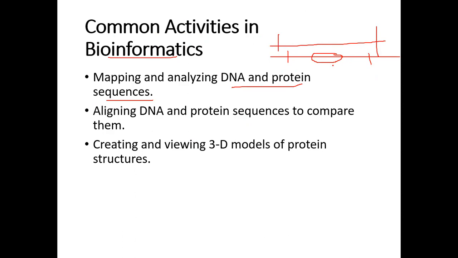If you identify that, and some person has a disease related with the particular protein, we can apply some drug on this particular region. So likewise, we can do things to avoid that. So that is one of the common activities we do, mapping and analyzing DNA. Likewise, we are trying to identify promoter regions, what the gene ends are, and the regions which would code these active regions of protein. So likewise, the mapping process and analyzing process would happen.